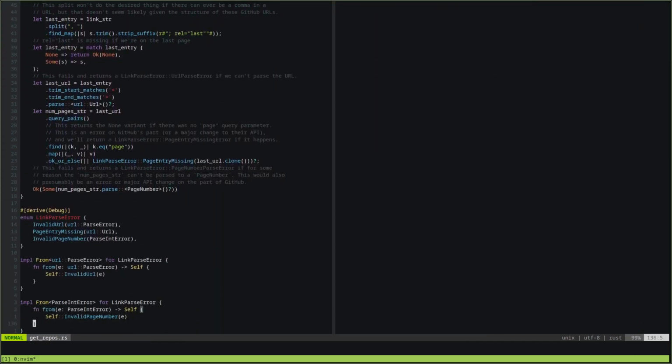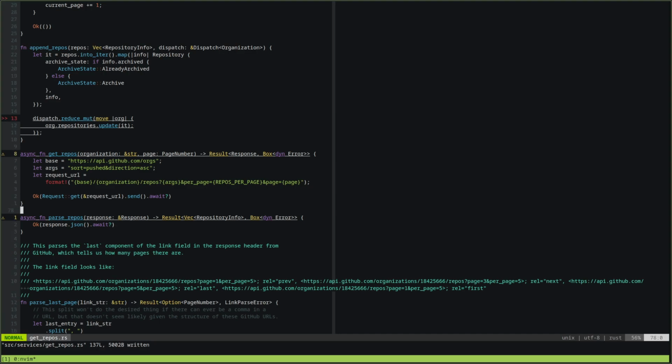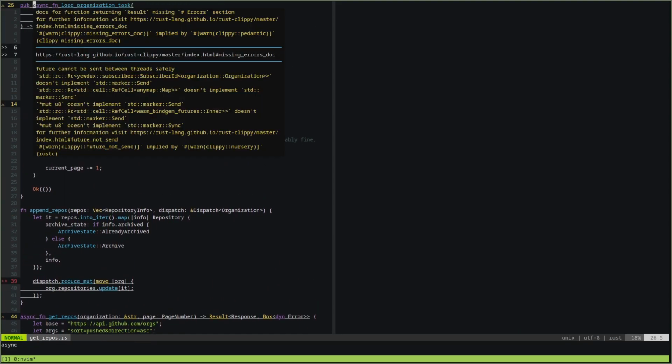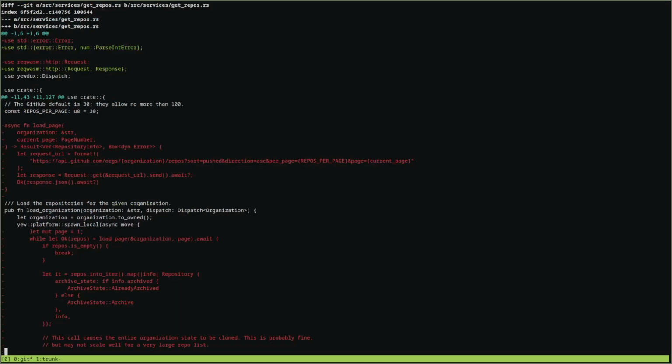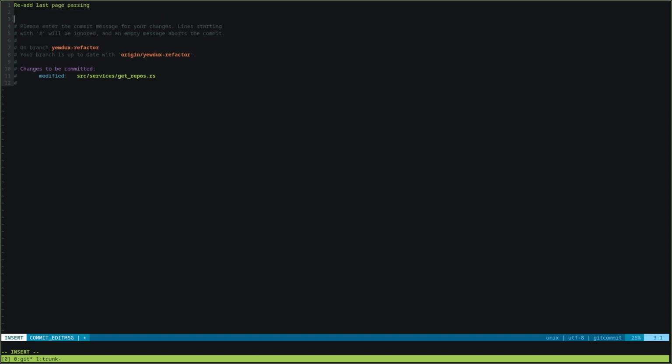We kept the existing functionality intact, or we re-added it so it remains intact as we make our changes. Cool. Let's commit this. Events.